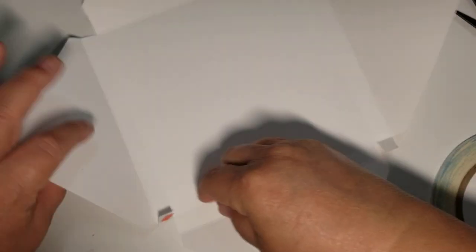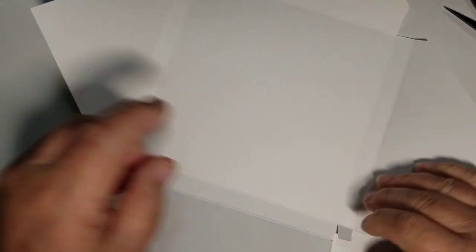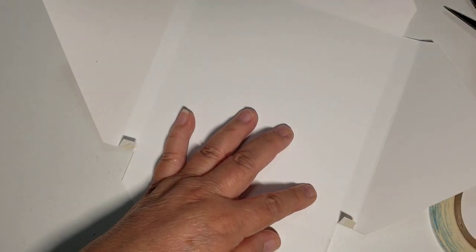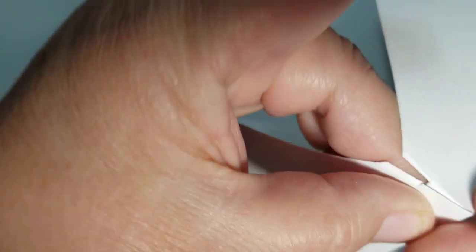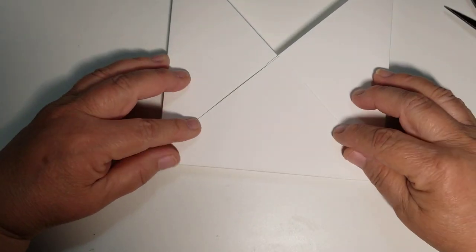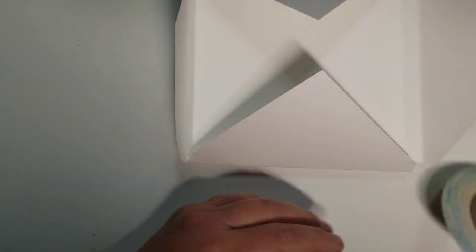Now I remove the tape backing and close it up like a regular box, lining up the corners. The red line tape has a lot of static, so it wants to stick to me. I line up the corner carefully, press it down, and do the same thing on the other side, lining up that corner. Now I just need to close up these two remaining flaps and then close the top flap — and look at that, the envelope is coming together. I add score tape to the side flaps — not the bottom one, just the sides — placing it close to the edge.